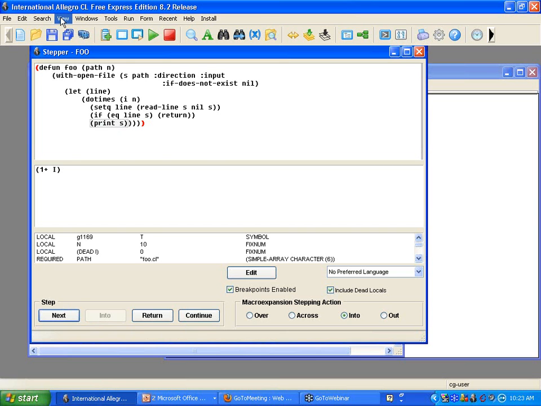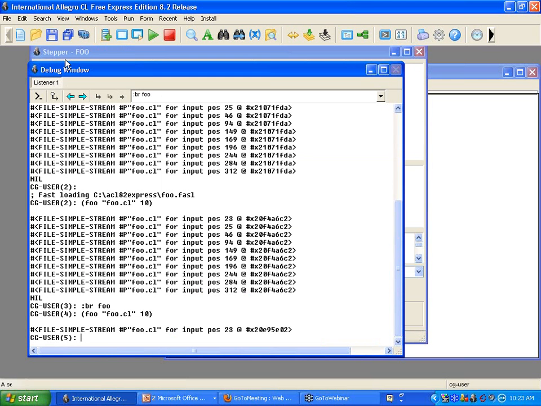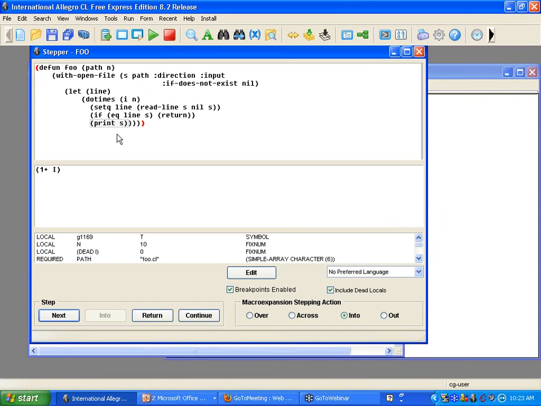Now, if we go back and look at our debug window, you notice that we have printed one line from the first line there, and that's the clue that there was a problem.